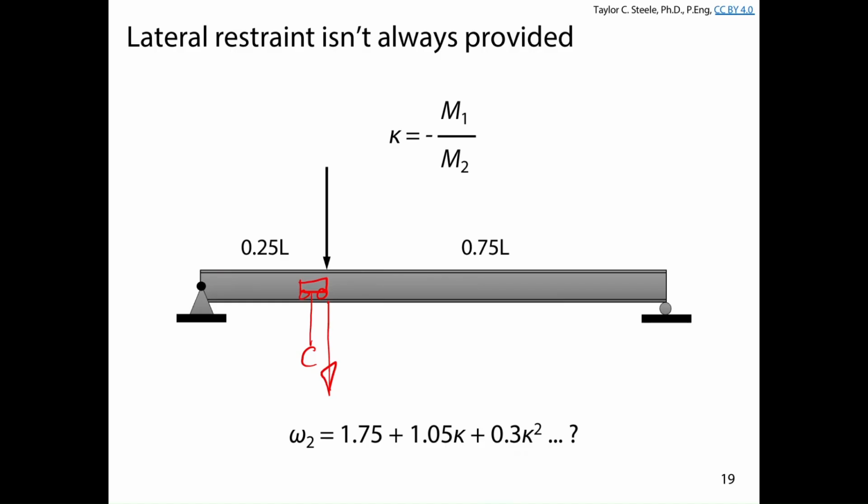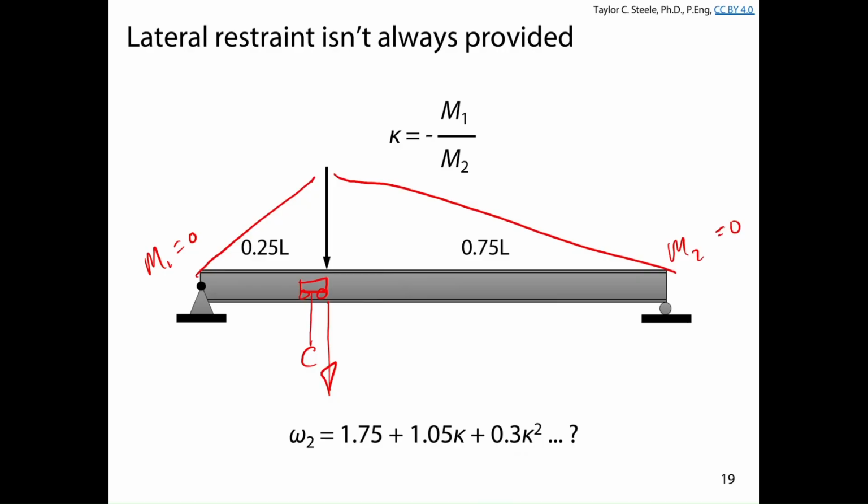There's a point load, pardon me, that can change location, but it does not provide any lateral restraint to the compression flange. So in this case, if we were to look at the bending moment diagram, we get something like this. And if we think of the unbraced segment, well, the entire beam is unbraced, and so we have M1 equal to 0, M2 equal to 0. And you think, well, what the hell do I do with that? That doesn't sound right.